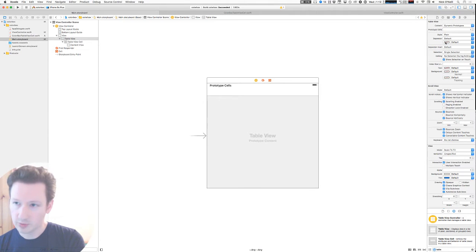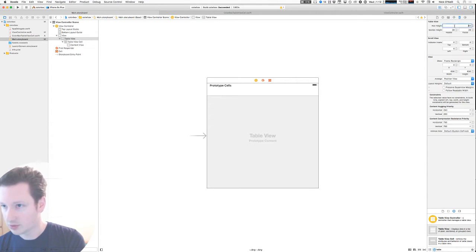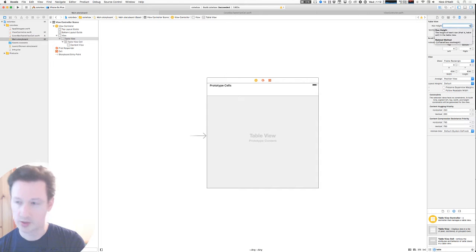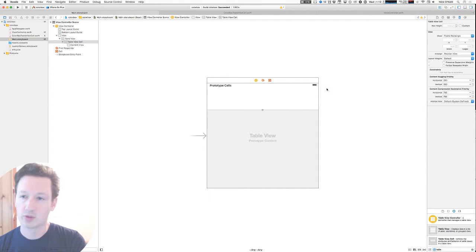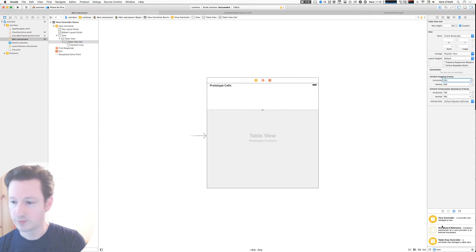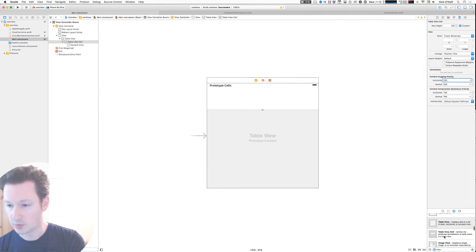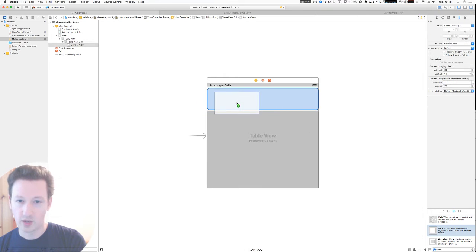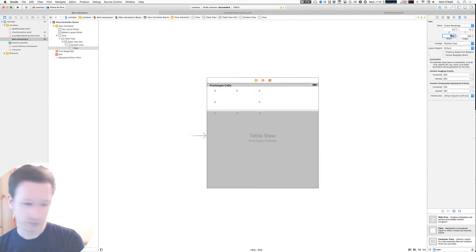Let's go to the table view and say that our cells' row height is 125 there. And then we'll go to our cell and say that its row height is custom 125. And then we'll go down here and grab the view. That was not specific enough. I happen to know views are all the way down at the bottom though. And we'll throw that view in there. And what did we say it was? 75? 75, 75.